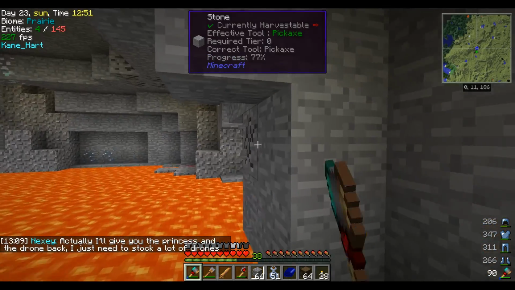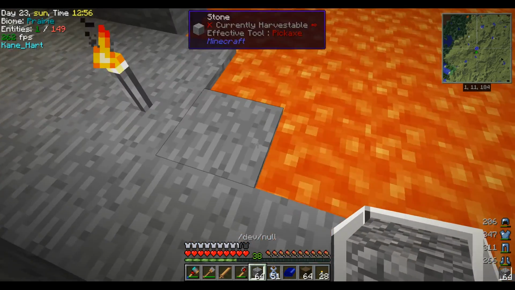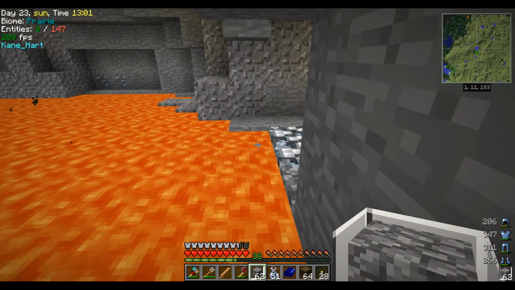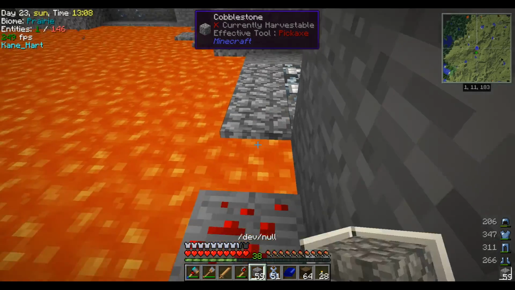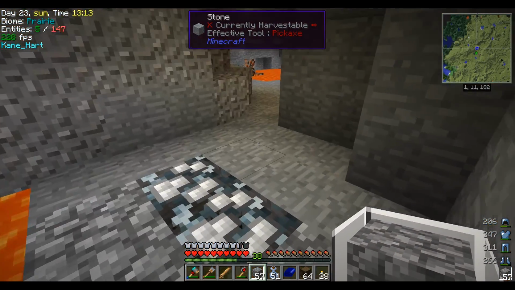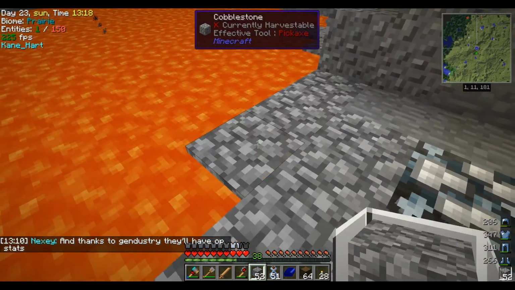Wow, this place has more lava than I ever expected. It's an incredible amount of lava here. That sucks with the dev null when it opens the interface. It's kind of frightening. We're going to go ahead and block this for safety reasons.